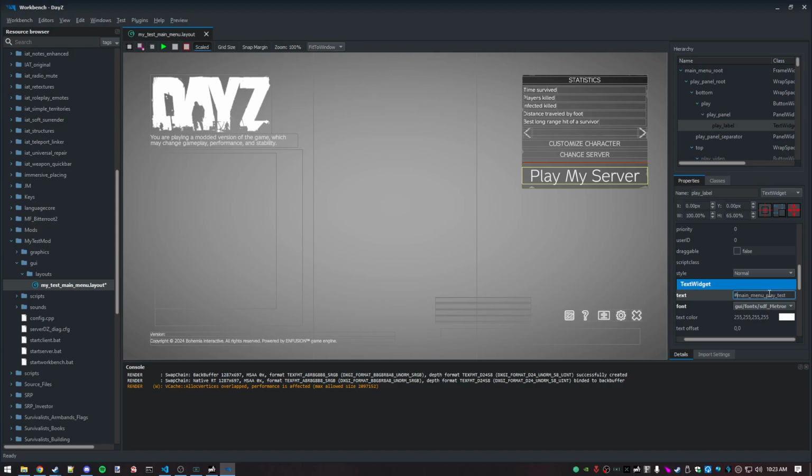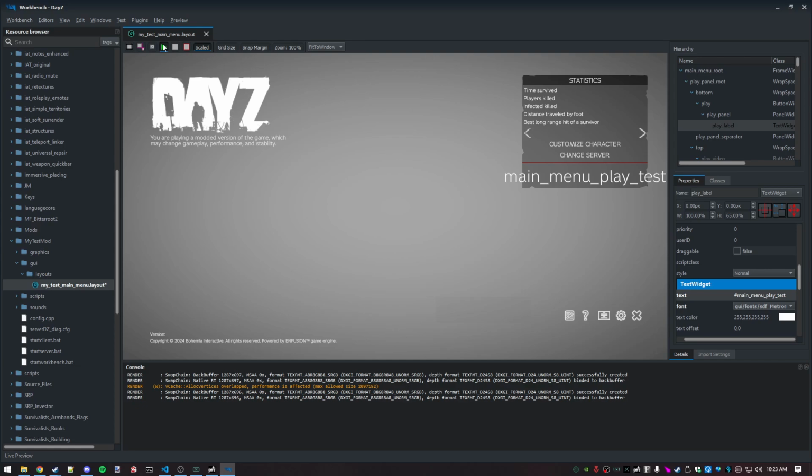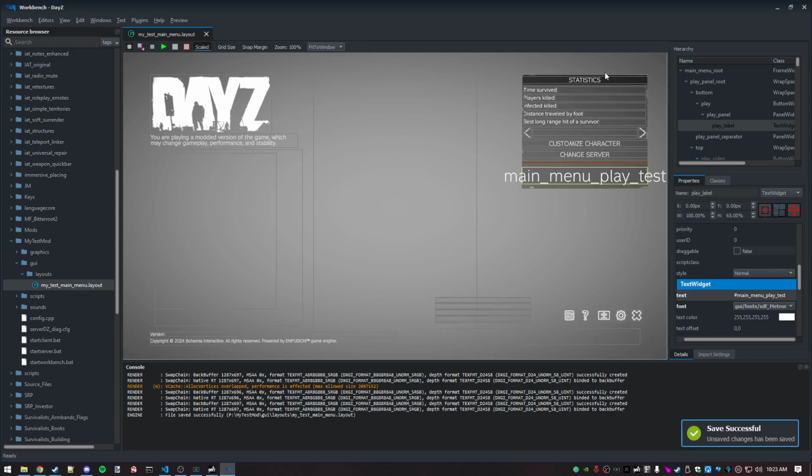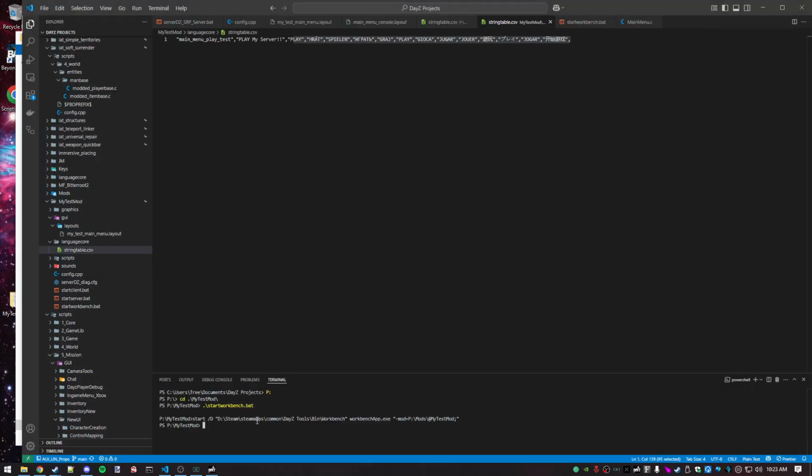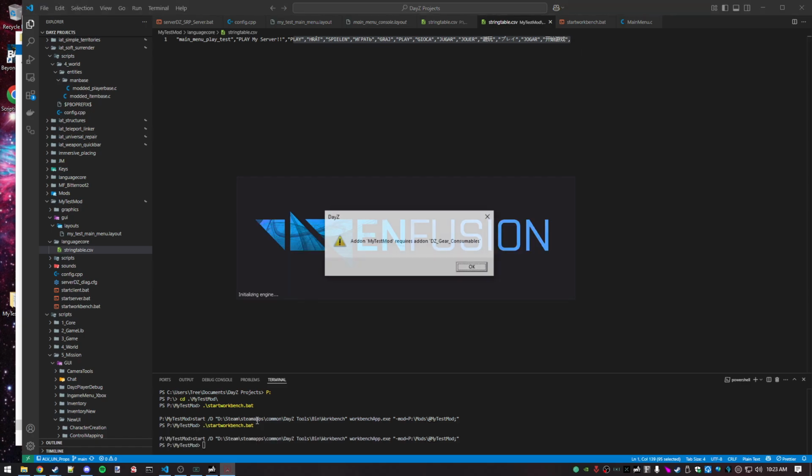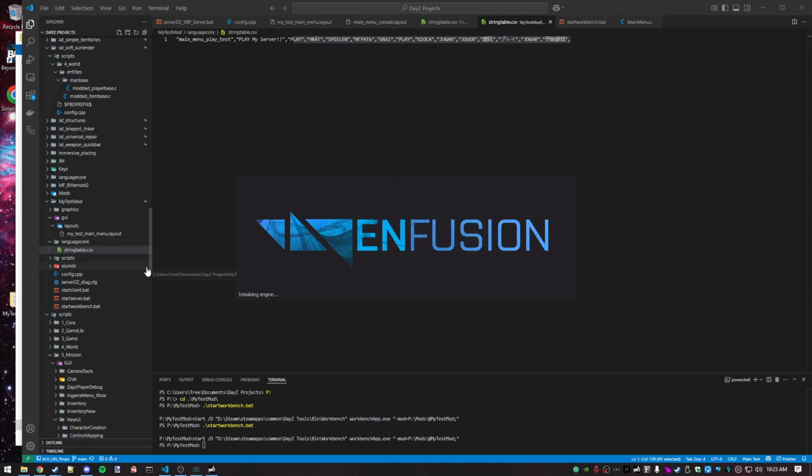So I'm just going to do that. And we'll sort of cross our fingers. At the moment, go and save that. I wonder if I reload my game or my workbench, it'll grab this string table. Because from my perspective, whenever I've done string table stuff, you don't need anything more than this.